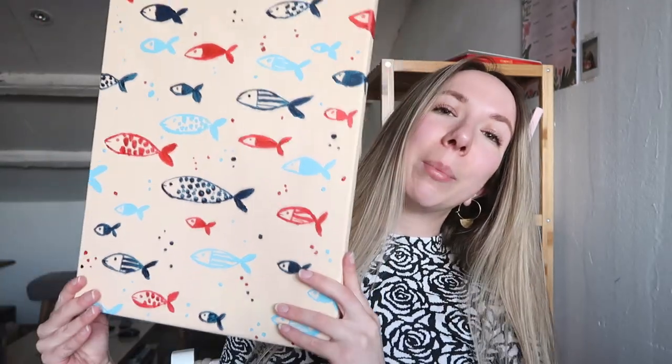It's a bigger canvas, but not too big. I will make this kind of background color, or maybe a bit more pinkish, but I'm gonna do a bunch of florals, and I will use pinks, yellows, and greens, maybe a bit of blue, I will see. And I did a few sketches, so I'm gonna do something like that. I also got new acrylic gouache colors, and I'm gonna also try them out.